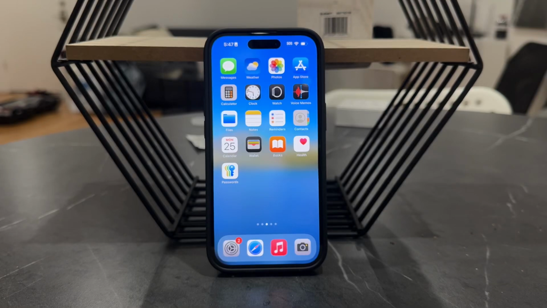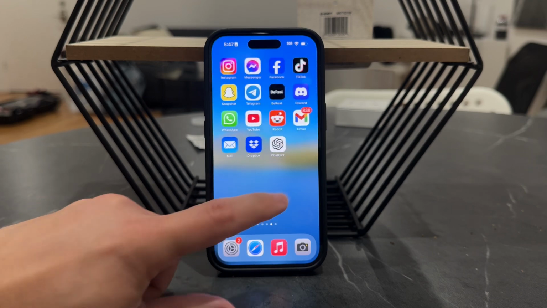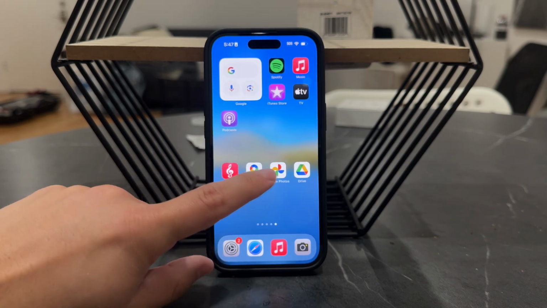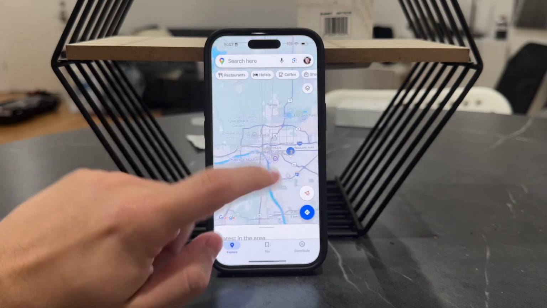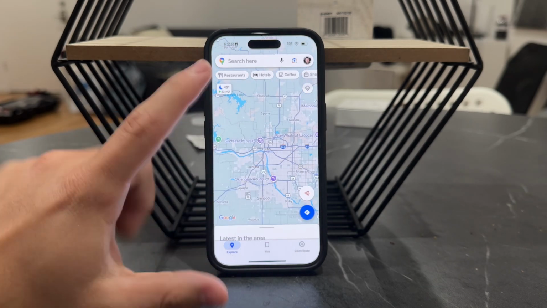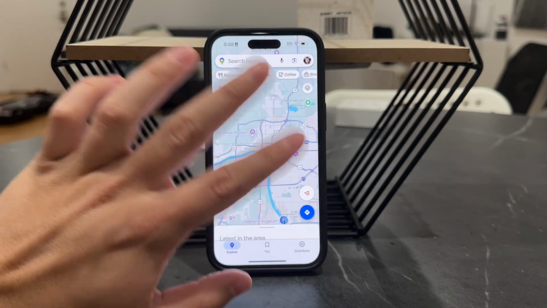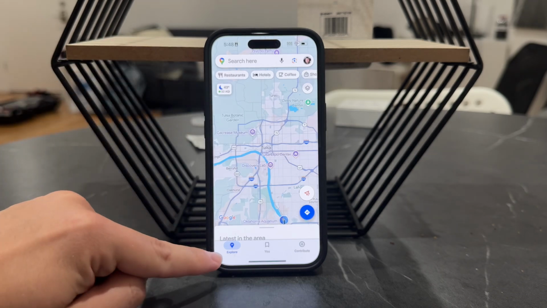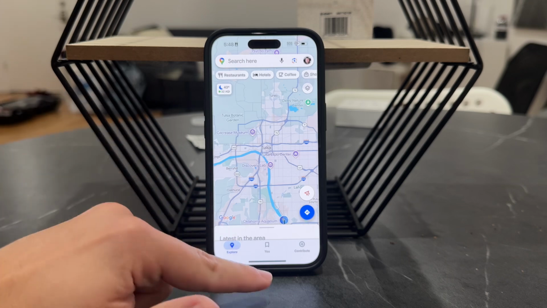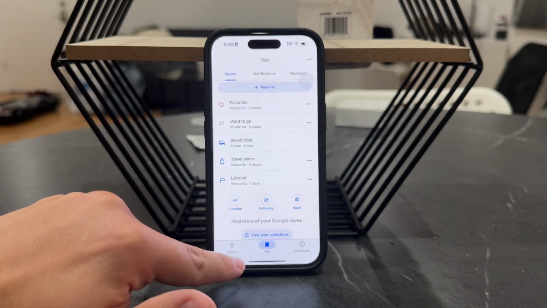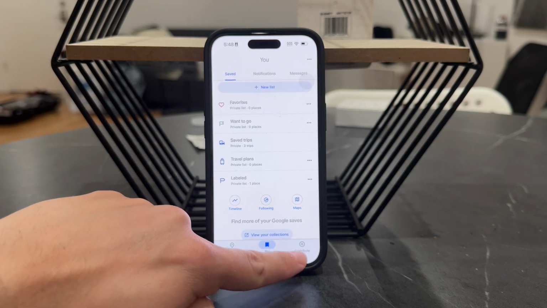How do you go ahead and add a new location to Google Maps using your iPhone? Well, naturally, you need to make sure you have the app installed. So you open it up like this, and essentially you have a couple of different things so you can browse the app and whatever. And at the bottom, we have the explore page where you just look around the app and use the app normally. Then you have the saved places, but you also have the contribute button.